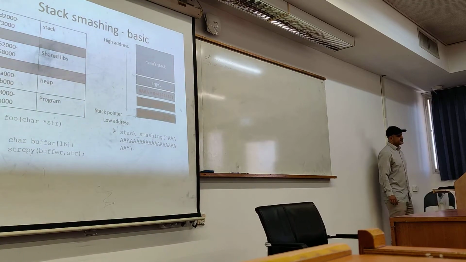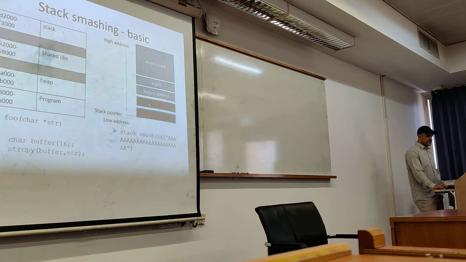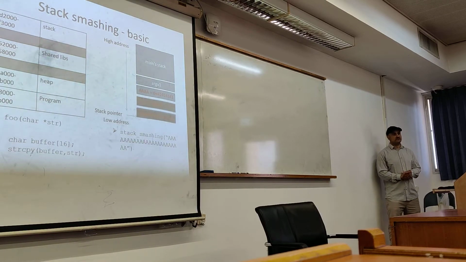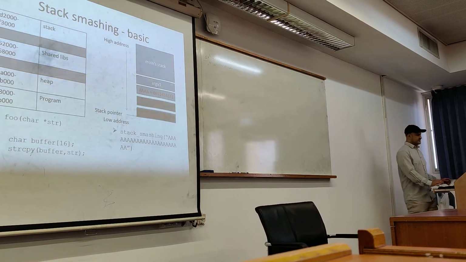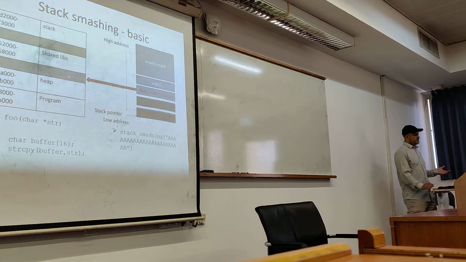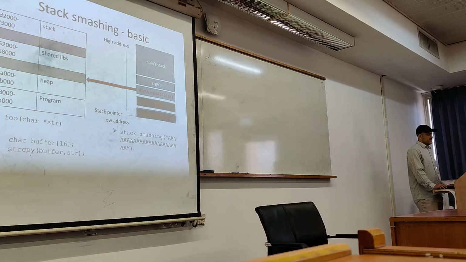Okay, and now we can see something which is very interesting. What is going to happen to the system? You see here, he replaced the return address with something else. What is going to happen? It's going to try to jump to that part of memory, whatever code line is saved at that location. Most probably it's going to crash, or it can cause a crash to the entire program, depending on what that line is. You can send the system to a location in memory where there is nothing, no meaning to this location, and the program is going to crash, and that's how to exploit the system.